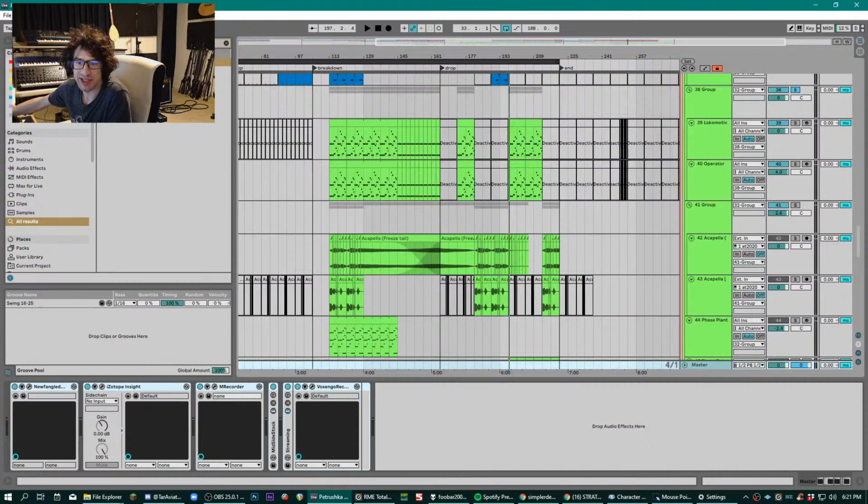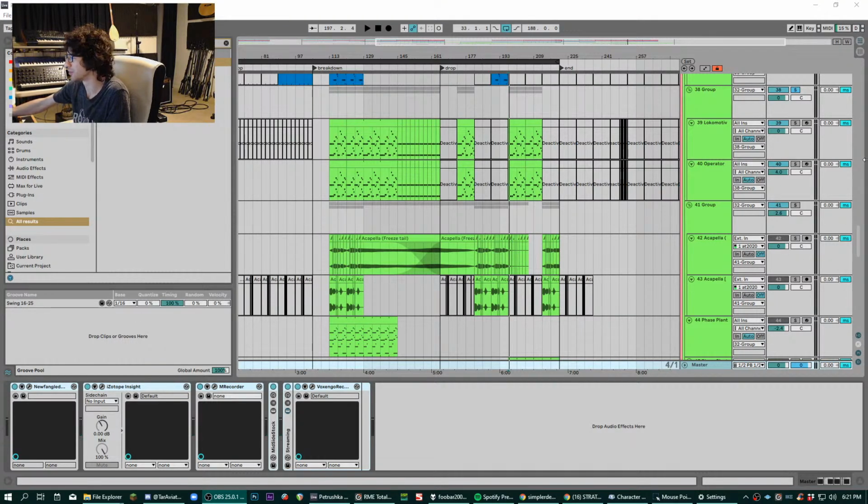My goal with mid-side saturation: sometimes I want to just saturate the mids a little bit to bring it out in the mid channel, and leave the stereo information alone because I want that to be left alone and clean. Again, it's like creating layering within a channel, basically.